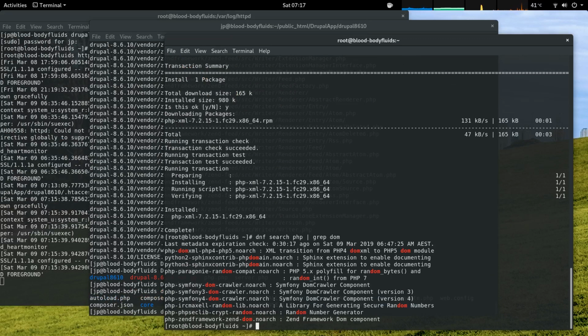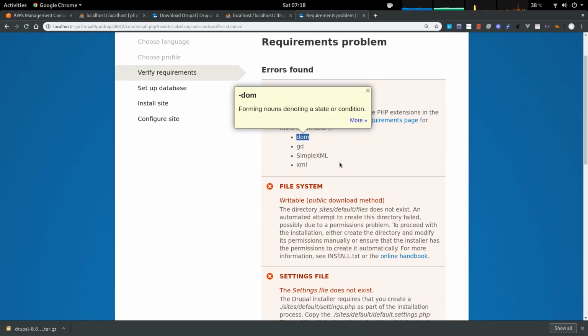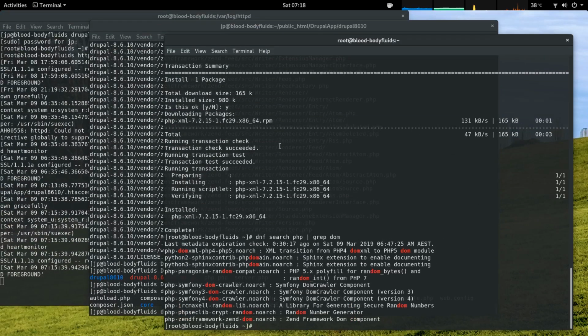So I'm still looking at dependencies largely. I don't want to upload Drupal straight away because there's a little bit of hoops that we've got to jump through, a little bit of discovery that we've got to do. But I need to know that my Drupal is working perfectly on my localhost. I'm not going to upload anything to the server unless I know Drupal's working fine.